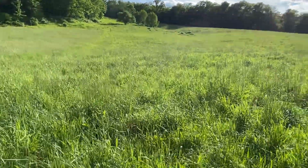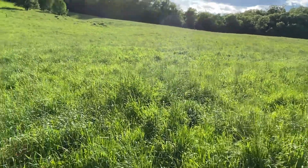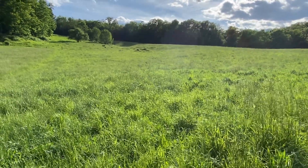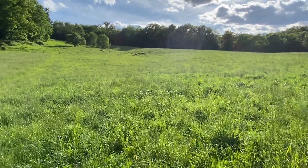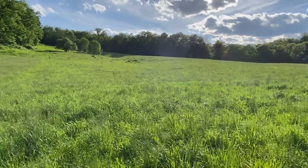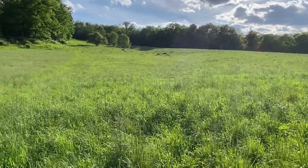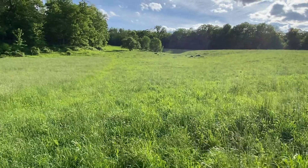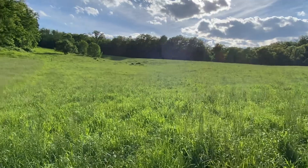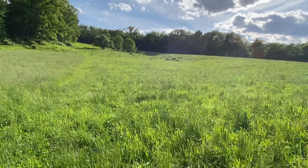Hopefully by the next rotation you won't see any more of those manure pads out here — they'll be all gone. We don't use any chemical wormers or anything like that, because chemical wormers will kind of sterilize that manure pad and it becomes a dead zone. It won't break down as well as it should. We're trying to do things all natural and not use any wormers at all. It's been working for us for quite a few years — we've been off the wormers.